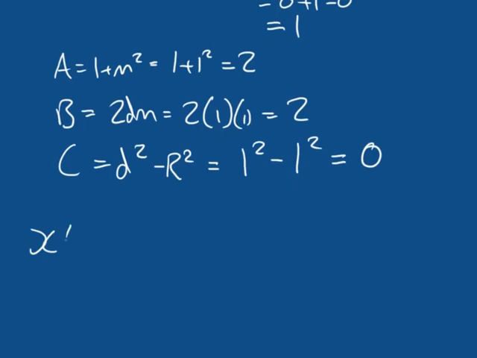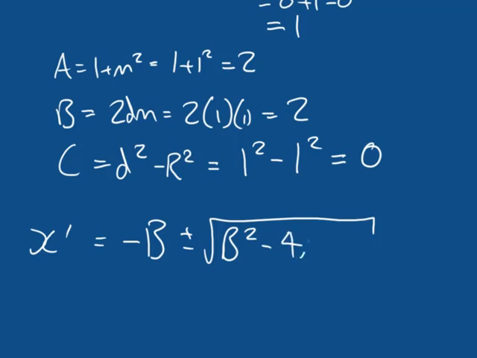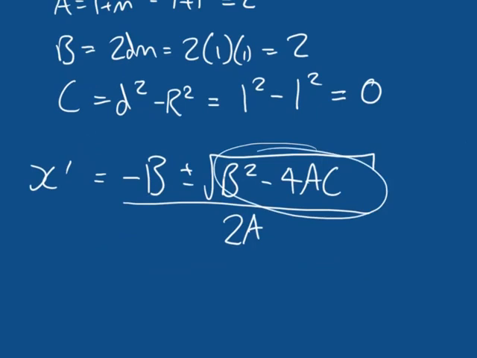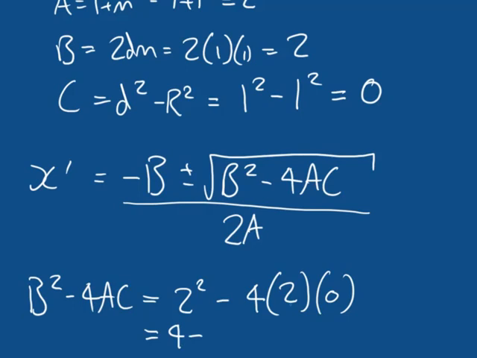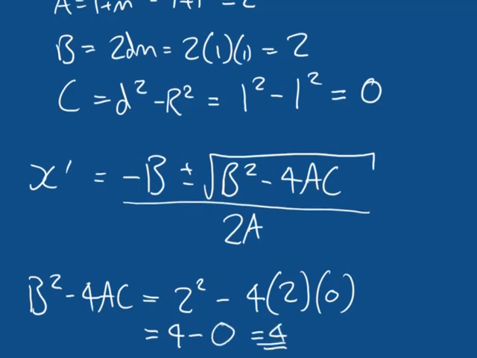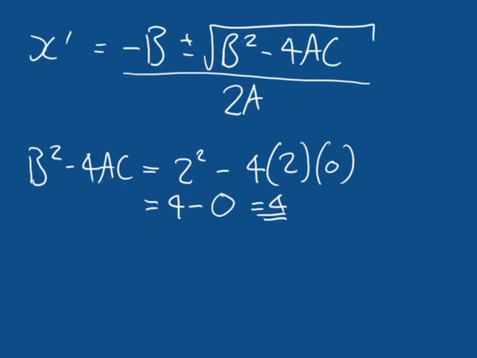So to solve for x dash, we know that it's equal to minus b plus or minus the square root of b squared minus 4ac all over 2a. And we know to find if we are indeed intersecting, we calculate the value of b squared minus 4ac, and we see is it positive, is it equal to 0, or is it negative. So b squared minus 4ac is equal to 2 squared minus 4, a is 2, c is 0. That's equal to 4 minus 4 times 2 is 8 times 0 is 0. So that's equal to 4. We know as it's positive, we have two possible solutions. Therefore, our line does pass all the way through the circle, giving us 2 points of intersection.